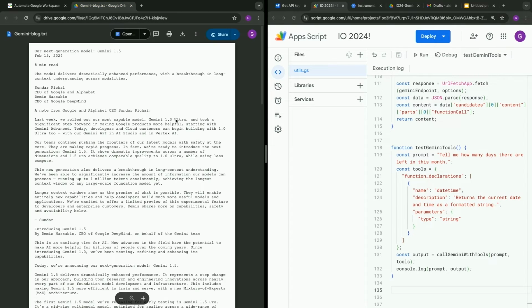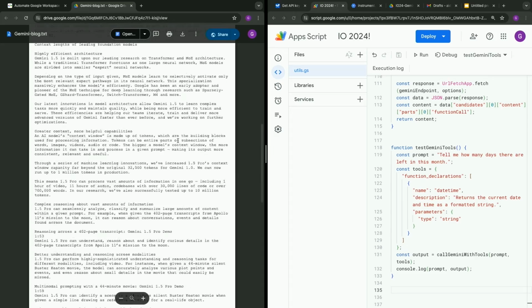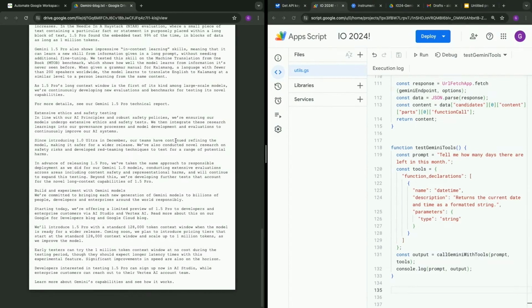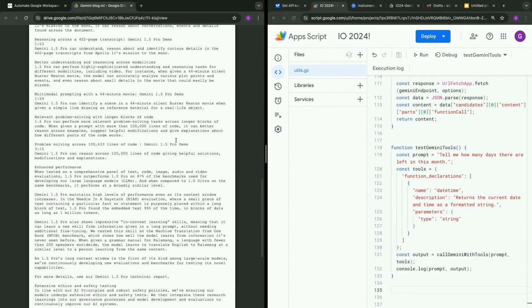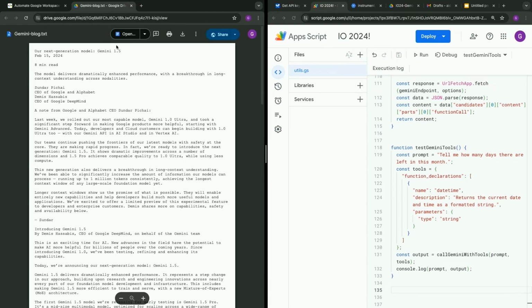So this is the text copy of the Gemini 1.5 launch blog. It has a lot of text, so we don't want to put everything in your meeting description, which is why we are going to use the Gemini API to summarize it. So go ahead and click download.